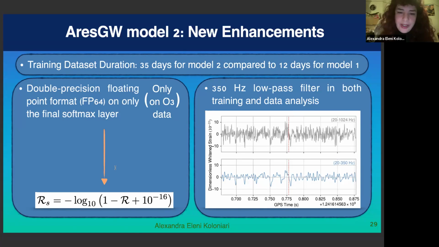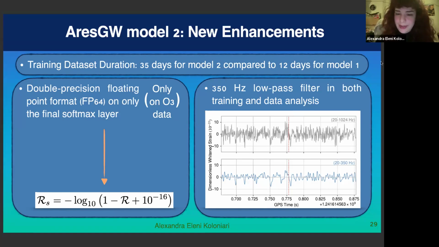I also need to point out here that the output is in the range initially from 0 to 1. However, we did notice that in the signals, the rank statistic values were similar to 0.999999, etc. So in order for us to be able to understand our results better, we did decide to use a logarithmic ranking statistic using the formula that you can see in here. Basically, here R is the initial ranking statistic in the range between 0 and 1. And this value here is added in order to not have problems when R is equal to 1, and the minus 16 corresponds to the double precision that we used.